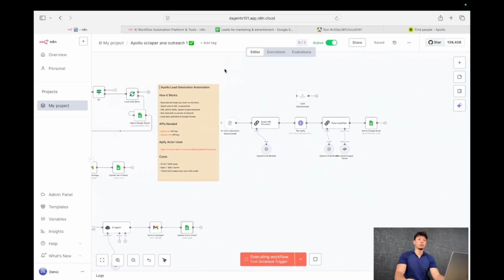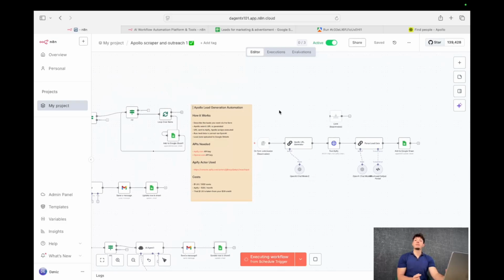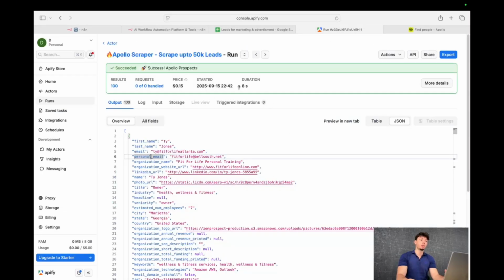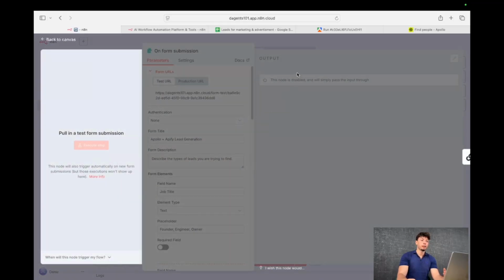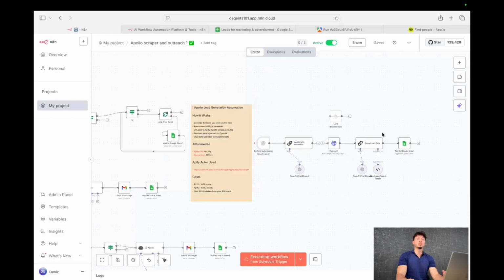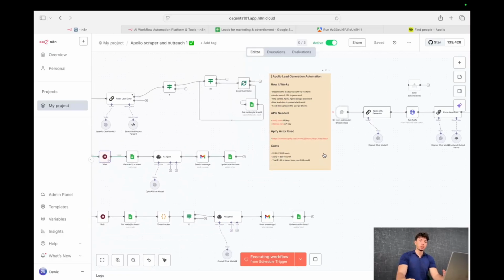And if you guys are planning to buy the Apify plan for $39, you can do this part over here. You can do it more easily with this one. Because when you don't have the Apify plan, you can't scrape automatically. You understand? You must go to Apify, scrape it over here, then go over here when you are on the free plan. But if you have paid $39, you can just go and do it automatically over here. You have the form submission over here that you can complete, and it will just parse the lead. It will do everything automatically. So you have also this one over here, which will be explaining how this works.